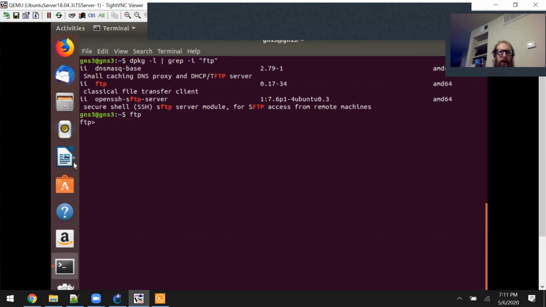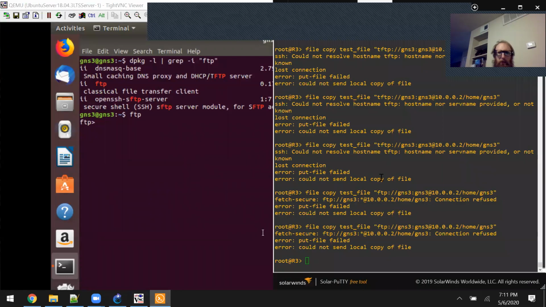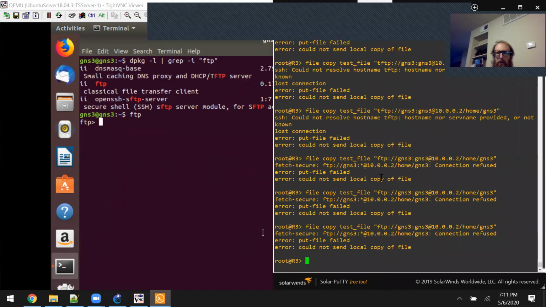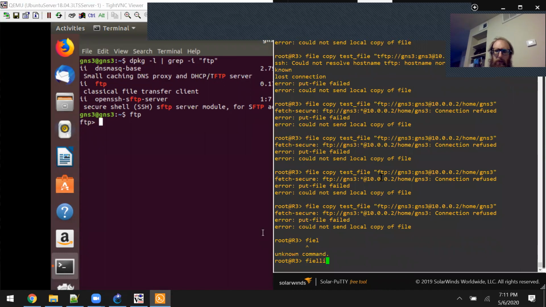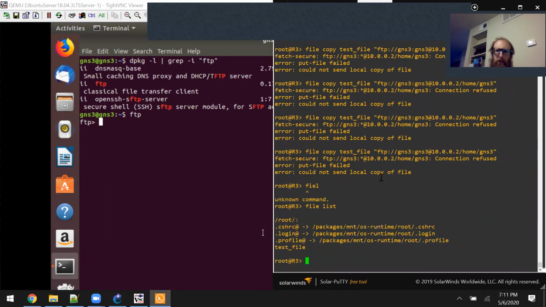Maybe if I just have it open like this, it'll work. Let's try it. Could not work. Could not send local copy of file. File list. Yep, that's the right file. Test file. But I can't send the local copy of the file.